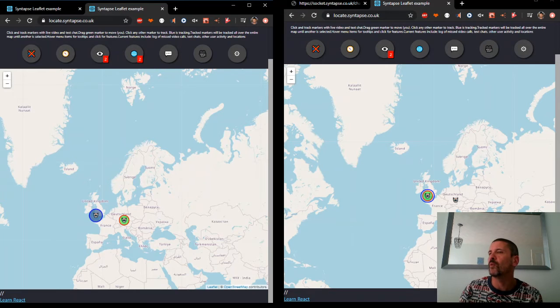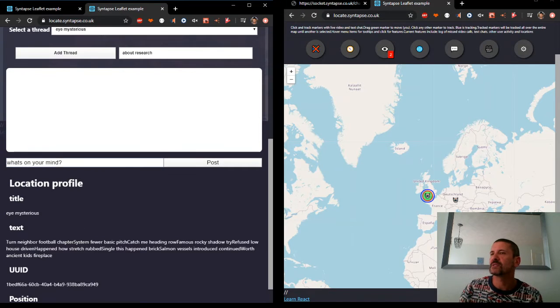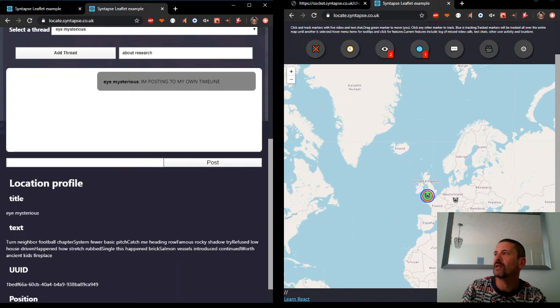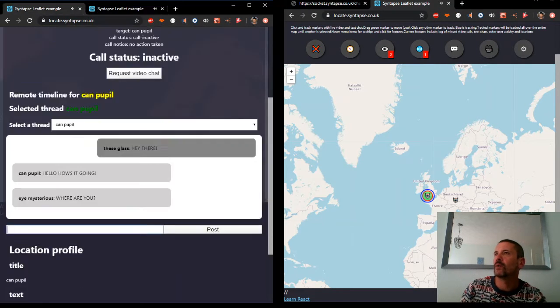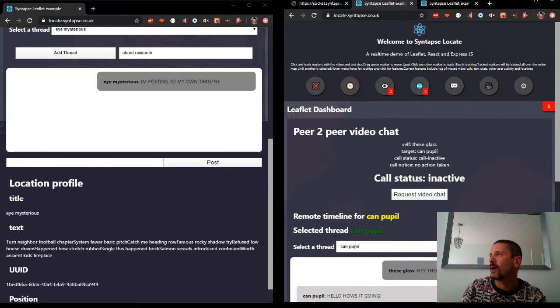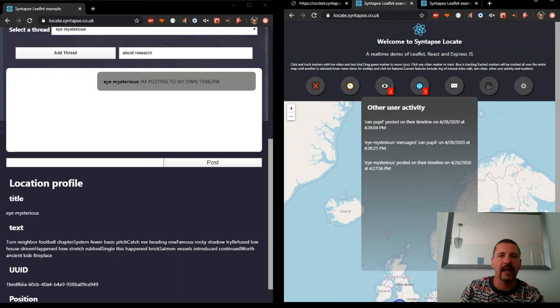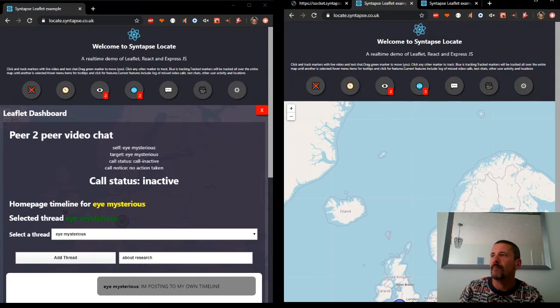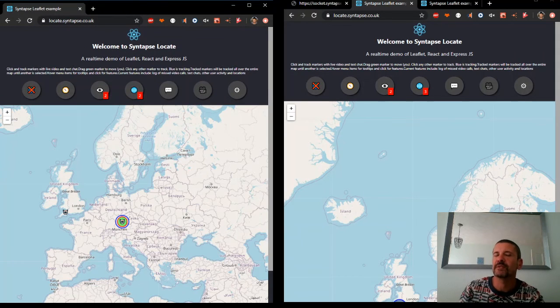So for example, we can post to our own timeline, and other users will see that activity in a sort of global heartbeat activity stream, and that works across all subscribers, and obviously that can be split up into various groups and maybe tag based.